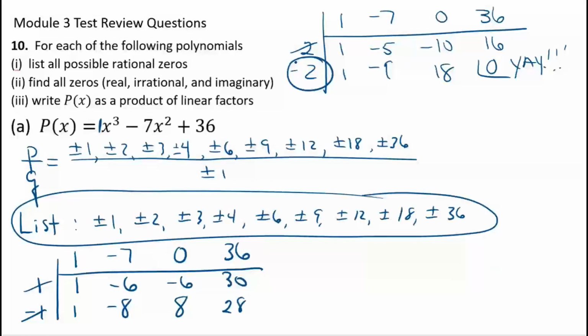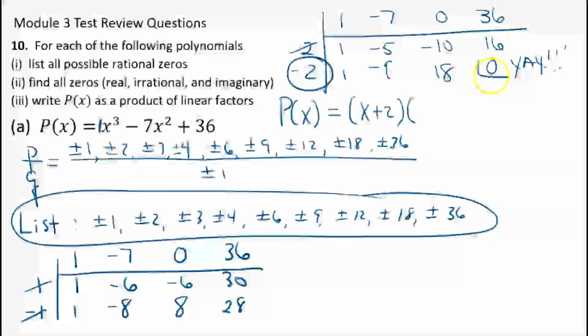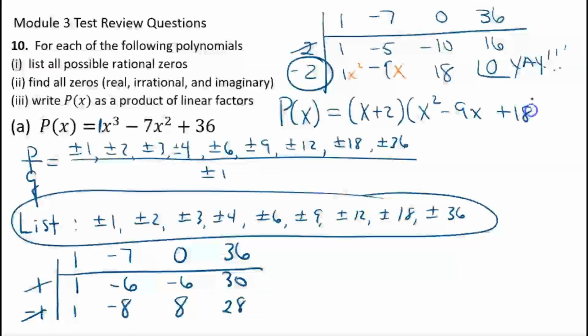Okay? Now that's good news. Always, always, don't keep doing this division table and start checking all these numbers, because that does not get you what you need. You need to stop and rewrite your problem. So P of x is partially factored now. Why? Because negative 2 is a 0, which means x plus 2 is a factor, times your quotient right here. Remember, constant remainder, constant x squared. So this is going to be x squared minus 9x plus 18.